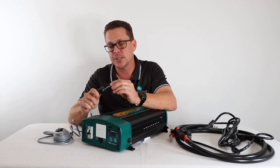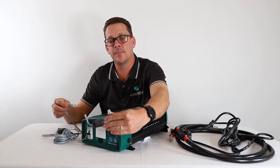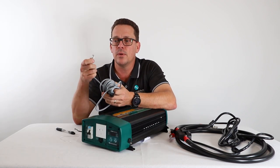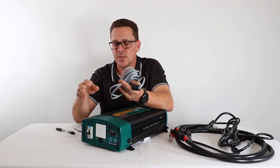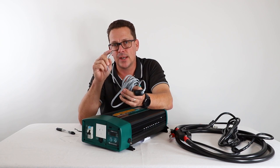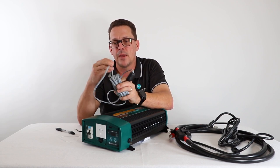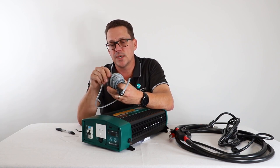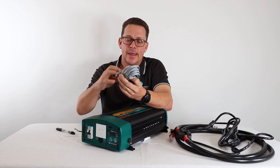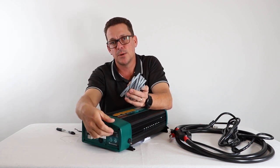An important detail when installing the remote mount screen: the ferrite coil end of the cable should be located at the inverter end. We see many faults when people shorten these cables themselves — poor crimp quality can cause erratic inverter operation or error codes. If you do shorten the cable, ensure it's done correctly and to a high standard. If making your own cable, it must have a ferrite coil and use the same cable and pins. If the cable is damaged during installation and you're seeing irregular inverter behavior, simply unplug from the remote location and use the short cable supplied — plugging it directly into the inverter is a quick fault-finding tip.